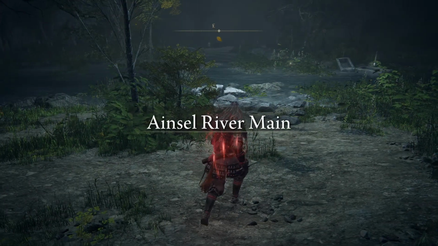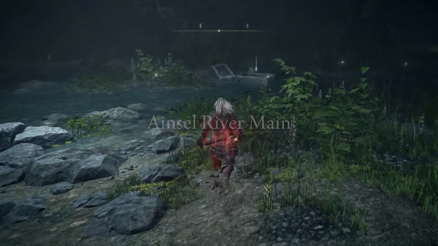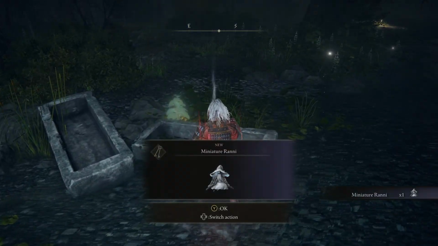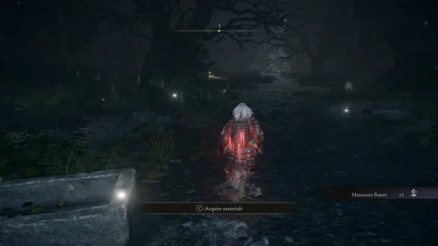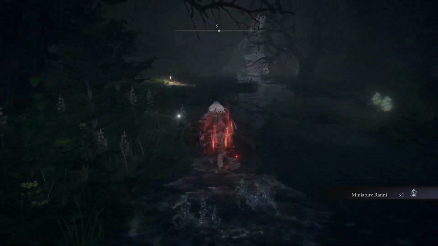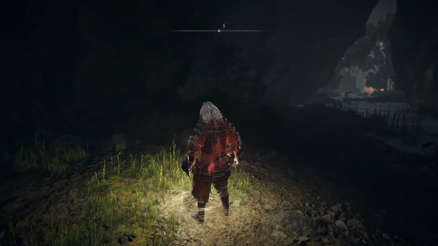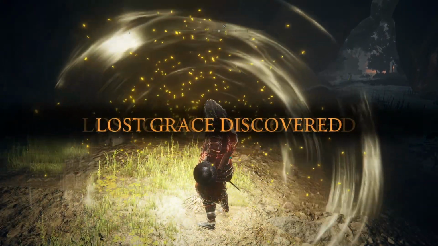Immediately upon entering this area, you'll see an open casket with a miniature Ranni the Witch doll inside. If you pick up the doll and then rest at the site of grace nearby, you'll see a new option to speak to the mini Ranni.